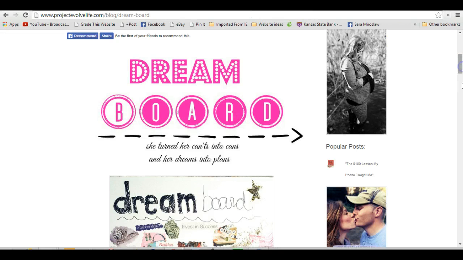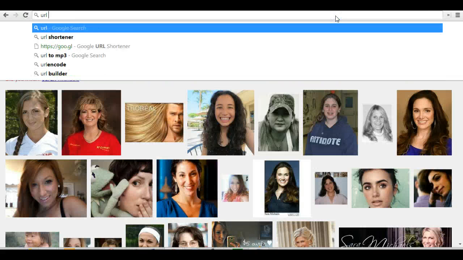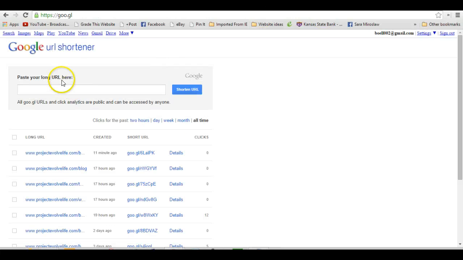Now for instance, because I used Google URL shortener, and I did that one extra step, if I have traffic coming in from Pinterest, I'll be able to compare and see how many people are finding my site from Pinterest versus Facebook. It kind of just shows you where to focus more of your attention in your marketing too.